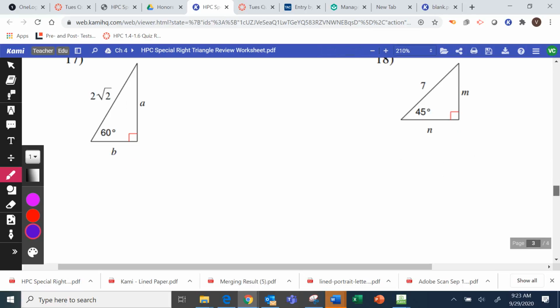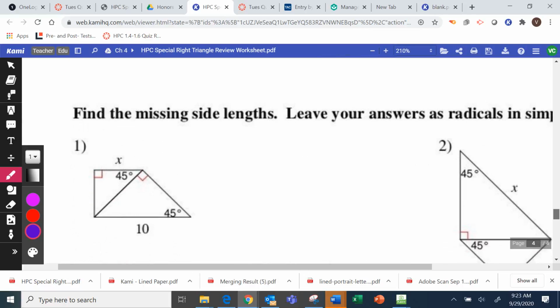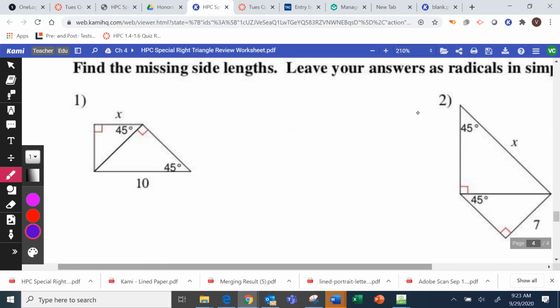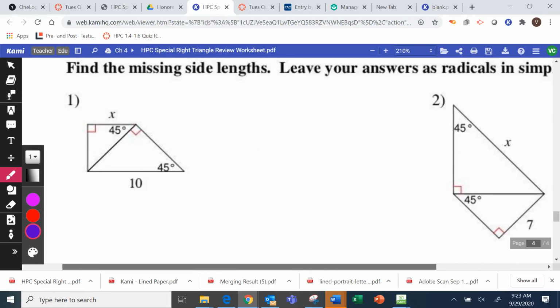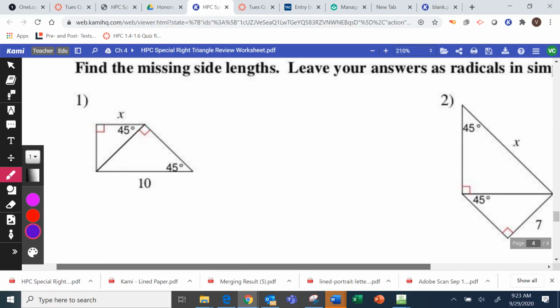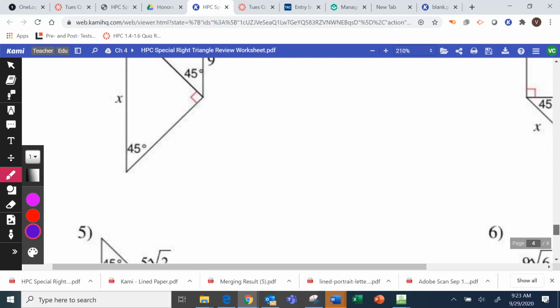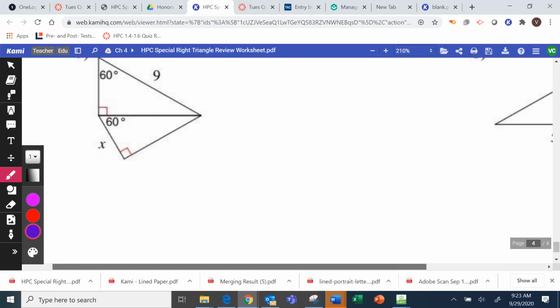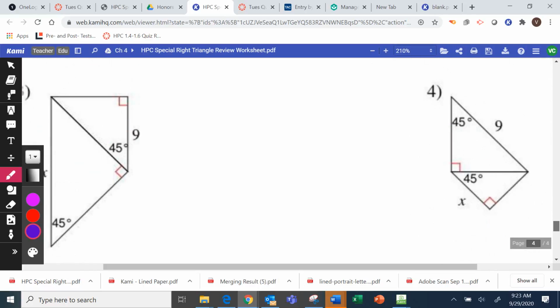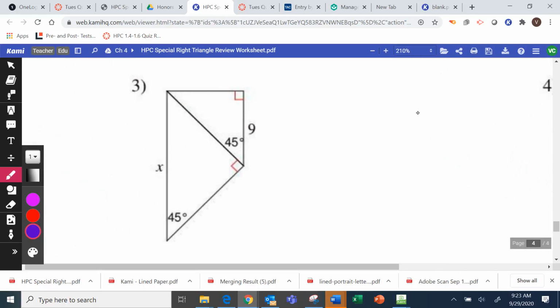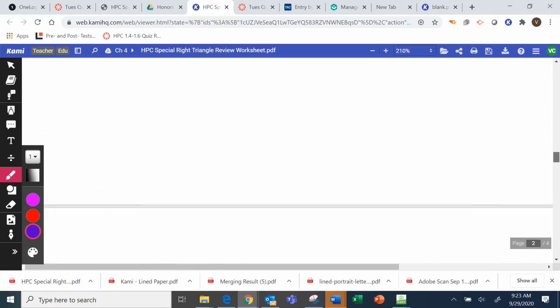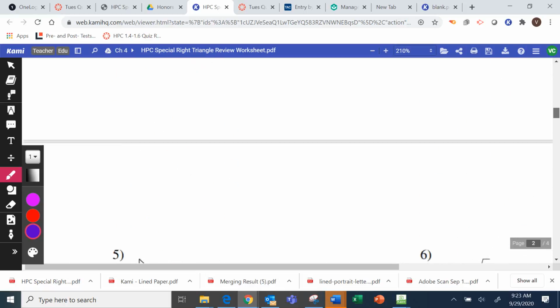And then after 18, you don't have to write sine, cosine, and tangent anymore. They're just more like little puzzles, and you have to find the missing side length. But they're like little puzzles, the last few. At 8, maybe? So like 8 at the end, I think. Yep. Okay? And then you can work on that after your quiz as well, but we are going to start going on after our quiz to the next section.